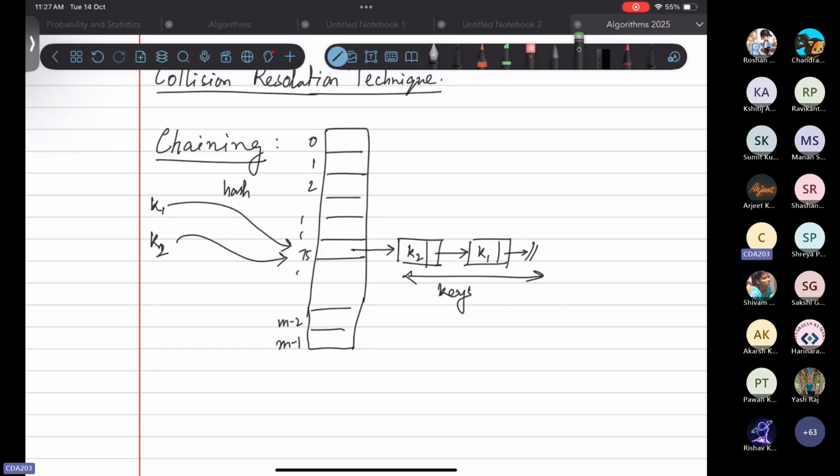So in this way, I can store as many elements as I want. Okay, you understand?